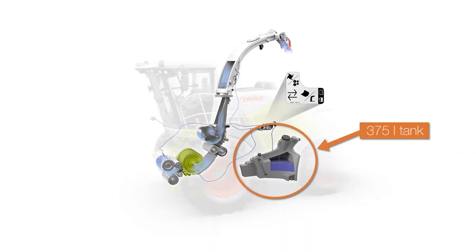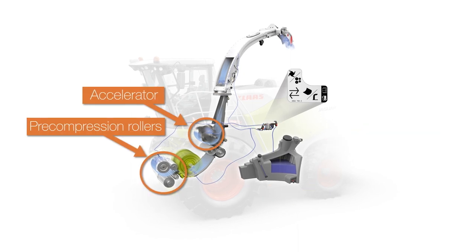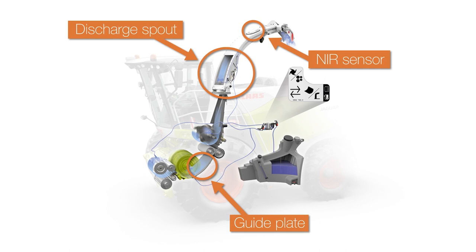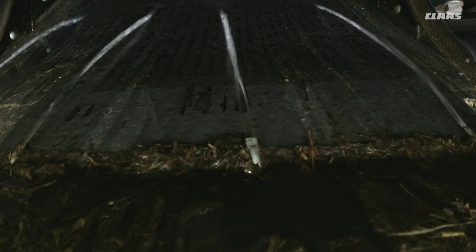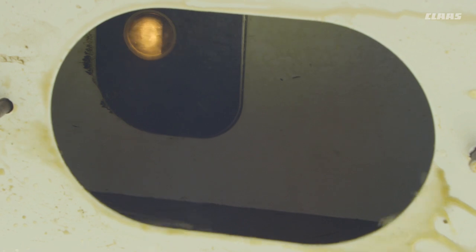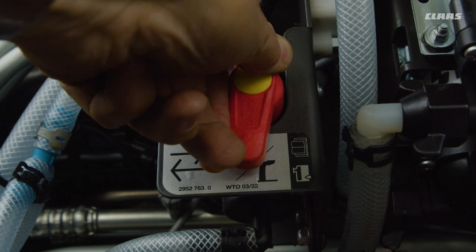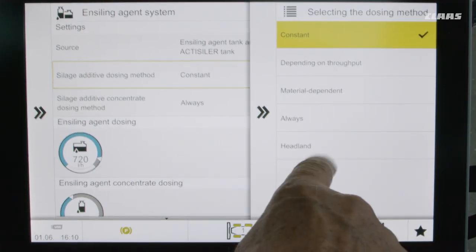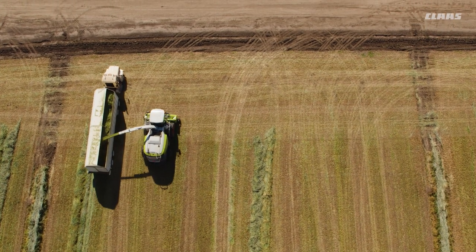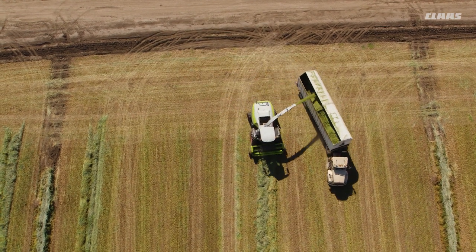Water injection can be used in very dry and sticky conditions. From the 375-liter water tank, water is injected directly onto the pre-compression rollers and the accelerator. There are also additional water jets directly on the guide plate as well as nozzles starting at the base of the spout. In addition, the window of the near sensor is cleaned, helping to keep it accurate. The location of water injection can be selected accordingly, and it is simply activated in SEBUS when turning at the headland, meaning cleaning only takes place when there is no crop in the machine. This increases crop flow performance in dry and sticky harvesting conditions.